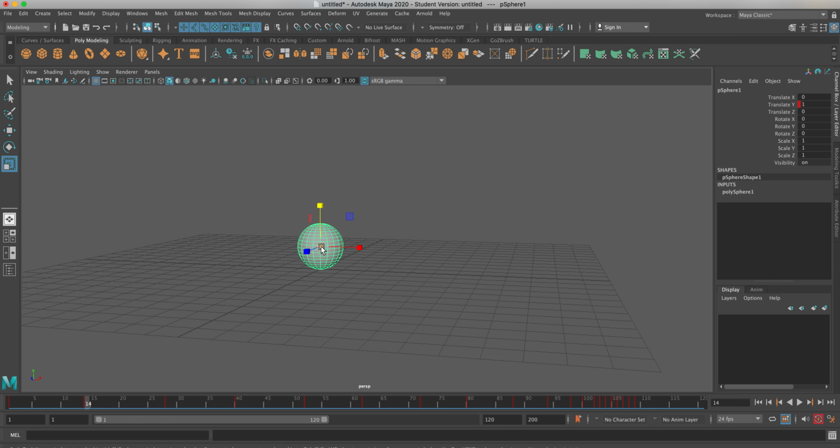So I don't want it to squash from the center. The way I'm going to change that is make it so it squashes from the bottom. So I'm going to take my move tool, and I can change the center of where the move is going to occur from, or any other thing like rotate, scale, whatever. If I hold my D key, D as in dog, and I move this, it will not move the actual object.